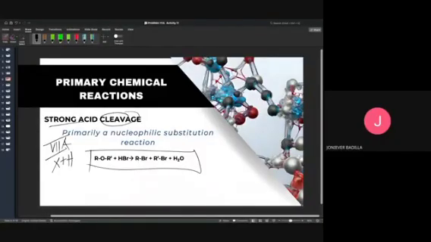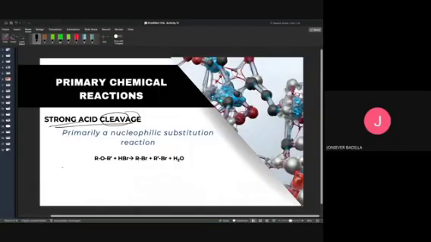So for the mechanism as to how strong acid cleavage will be observed in your ether, it starts with your oxygen atom being protonated. Let's consider a specific ether. Let's say it is unsymmetrical. So you have your central oxygen, let's consider a methyl, and let's consider an ethyl. So this is basically your methyl ethyl ether or methoxyethane. So depending on whether that's your IUPAC or your common name, again, try to remember how you name your compounds.